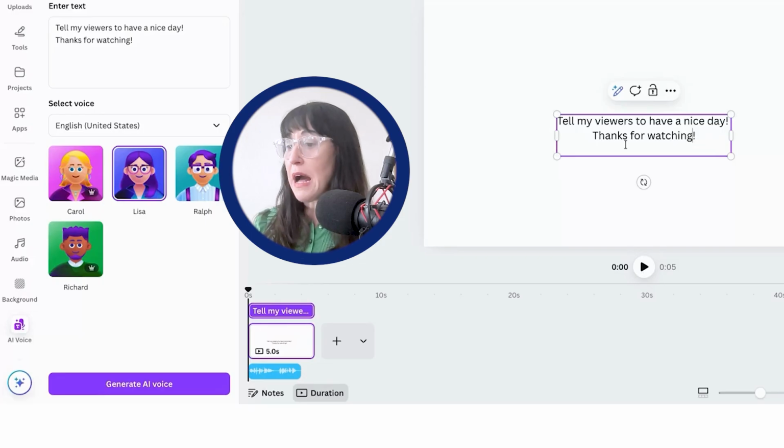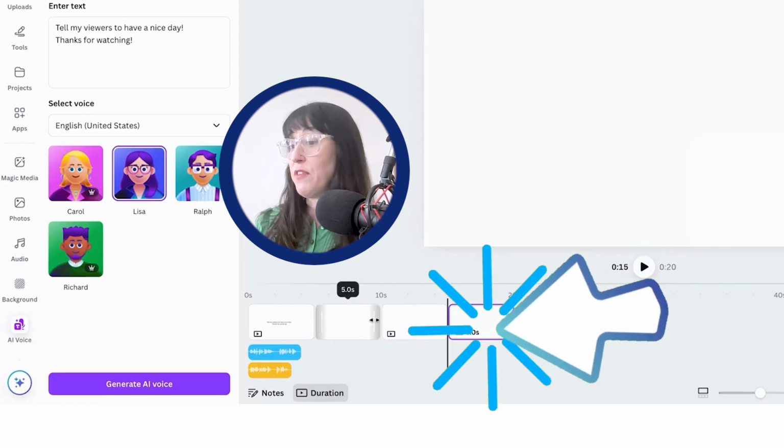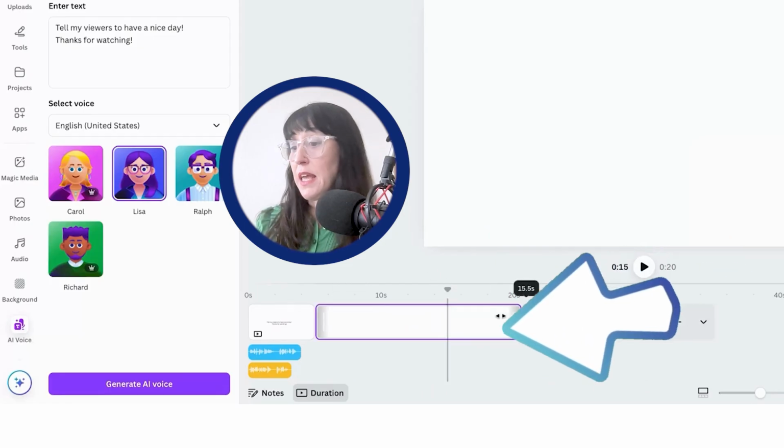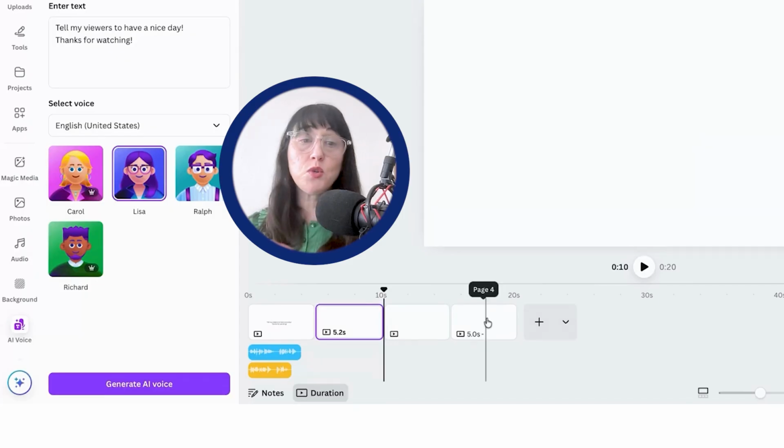The reason why is because you are creating multiple video clips. See, this is a 5-second video clip. The next one, it can be whatever length you want it to be, but we want to do our audio generation in short little video clips. So it just makes it easier when you go back and you put in those visuals.